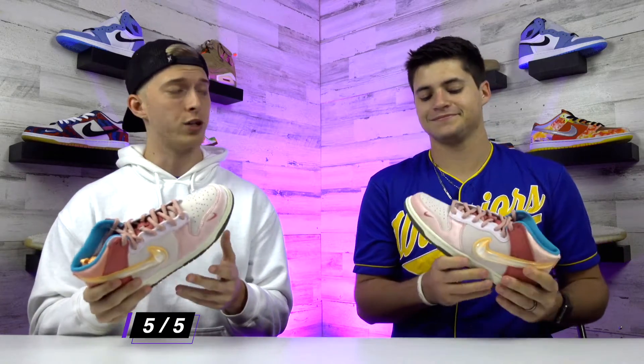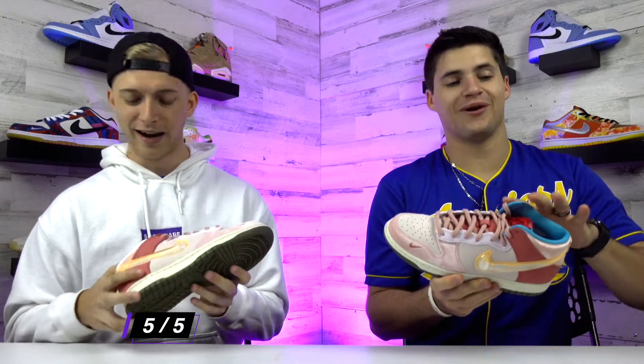But overall rating these one to five, what are you going to give? I'm going to rate these a five out of five for me personally. I wouldn't change anything about this shoe. They also do come with a peach color lace swap if you're interested in that, or if you want to tone it down, we do offer some white laces on our site — definitely go check that out. But overall, these things are beautiful. If I am going to knock Social Status or Nike on these shoes, it's going to be on the box. They didn't change anything up from the chocolate colorway for the strawberry. I wish they just tweaked it a little bit, maybe switched a color here or there, just to differentiate the difference between the chocolate and the strawberry colorway. But overall, these things are a beautiful shoe. What's your rating on these, Landon?